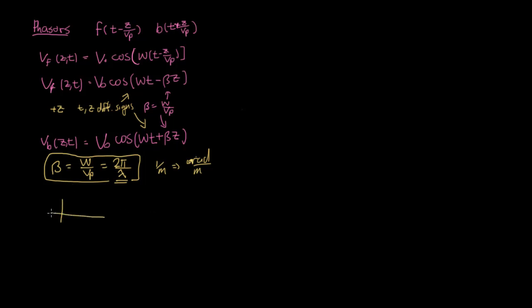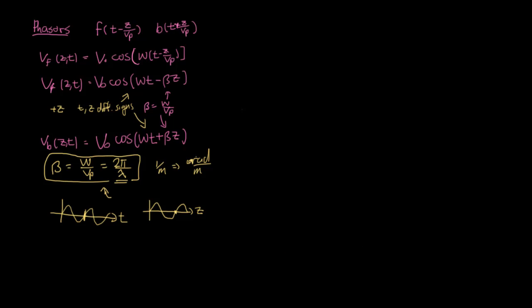So if I were to look at this as a function of time, and the wave goes like this, and I were to take a freeze frame, the amount of time it takes to do one cycle is associated with omega, if I convert from cycles to radians. Similarly, beta is the same thing from a spatial domain. So if I take a snapshot of my wave as a function of distance, and I look at how long it takes to do a cycle, the amount of radians per meter is what this beta means. So again, I think it's important to remember, whatever omega is to time, beta is to space.